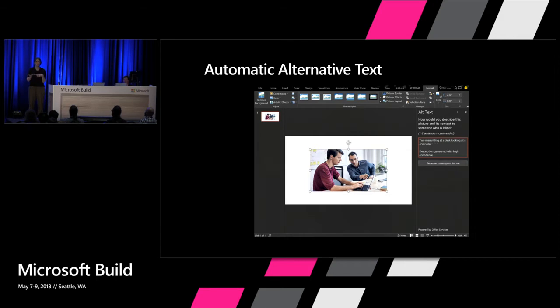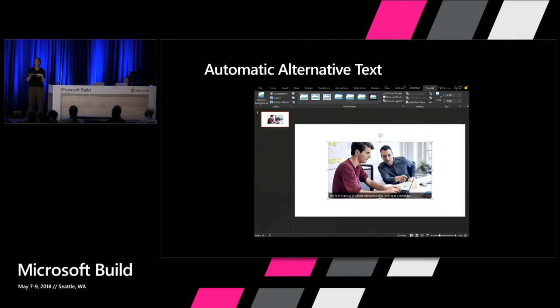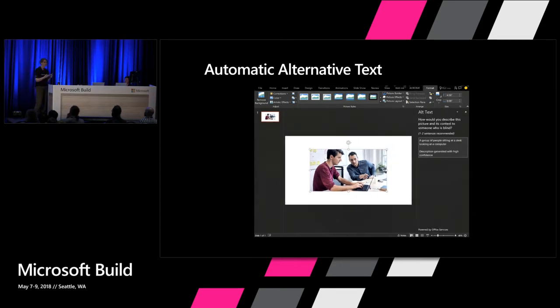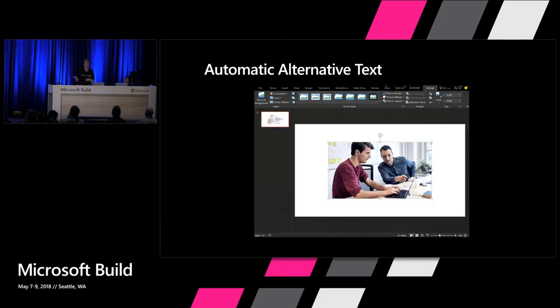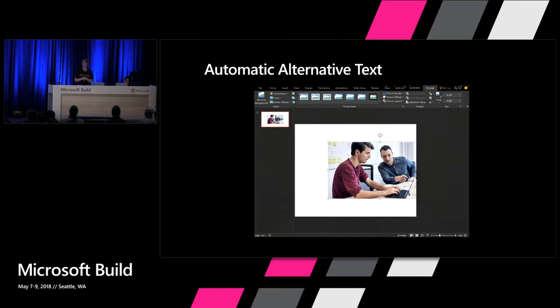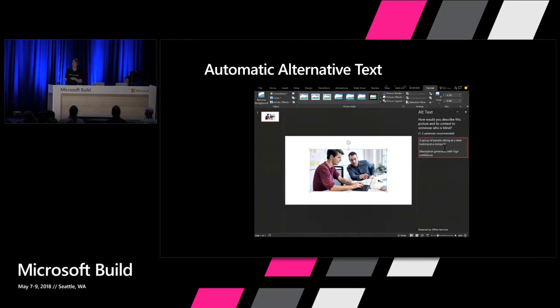But what we've been able to do is actually make this a much more automatic gig. So this is now automatically embedding alt text, PowerPoint, Word, and also if you're a Narrator user, which is our screen reader in Windows, you can now just scroll through the picture and it will grab the description of what is the picture and tell you what that is with the degree of confidence, and then you can edit it. Really simple stuff, but really big impact.